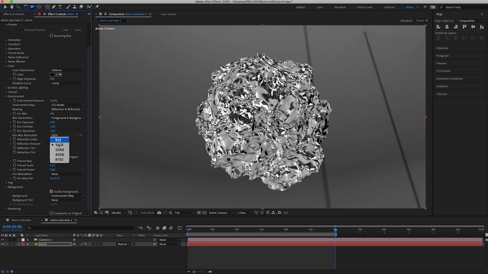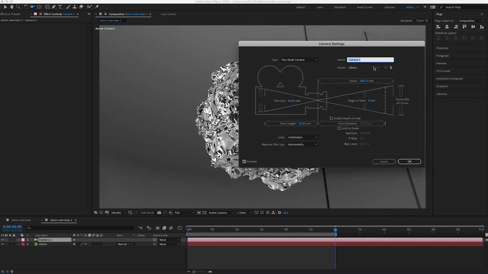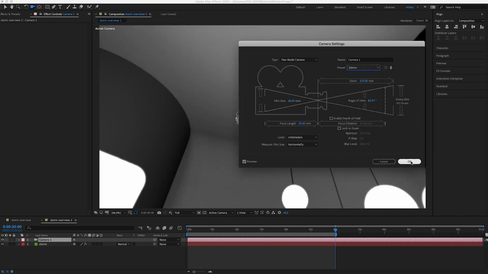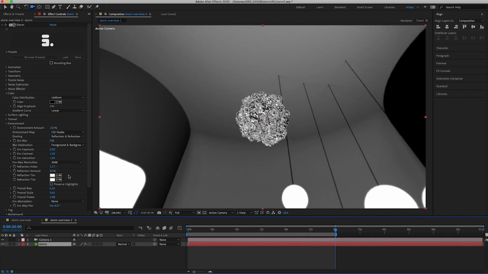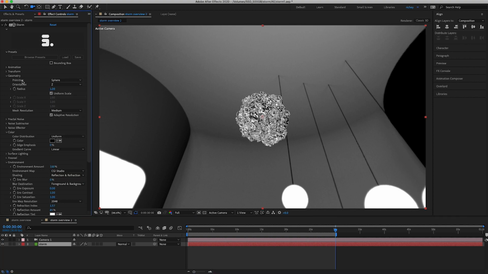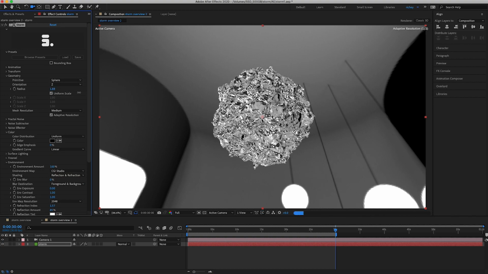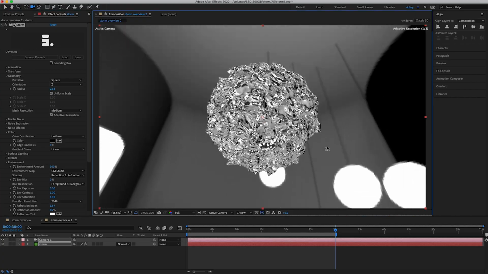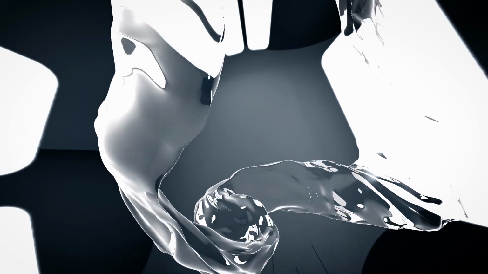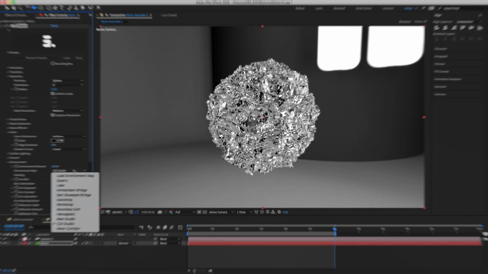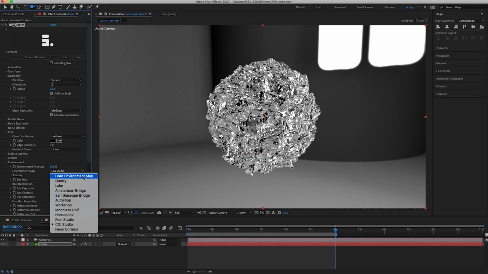Let's boost the environment map resolution and then make our camera nice and wide. And there, we have our geometry living within our environment. Ready to animate the After Effects camera or apply procedural animations, as seen here in one of Storm's preset examples. Another powerful feature is the ability to load your own equirectangular map, which opens up a world of customization possibilities.